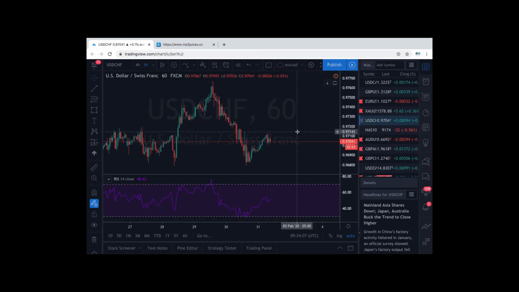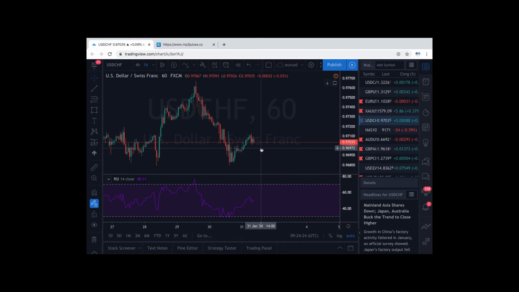Like I was saying, we've got two types of indicators: indicators that pop up on the chart window, and indicators that pop up on a separate window underneath the chart. So RSI is the indicator that pops up at the bottom of the chart on its own window. What this basically does is show us overbought regions and oversold regions in the market. So when something is oversold, what's most likely going to happen? It's going to start moving upwards after that. If something is overbought, the market is most likely going to start coming down. This is basically what this indicator is trying to show us.